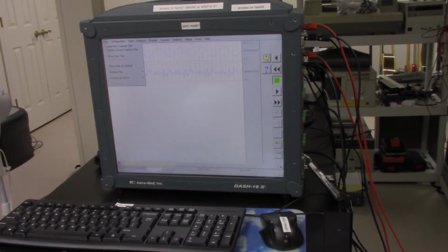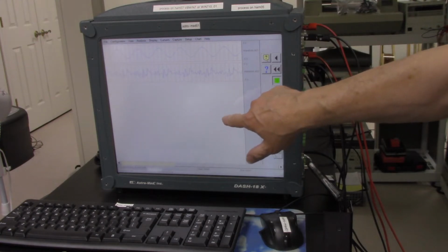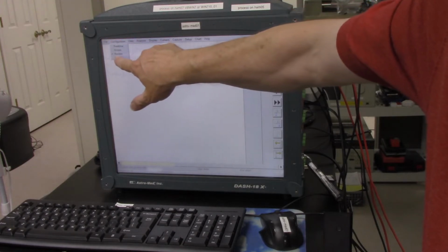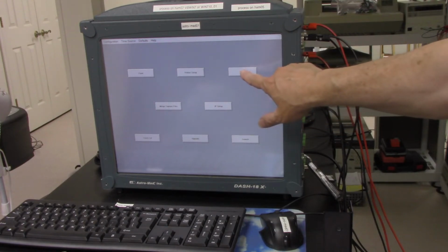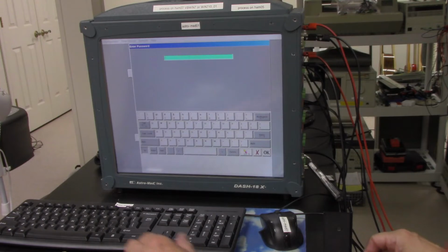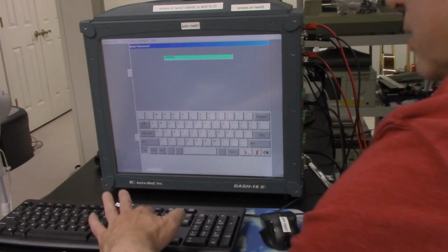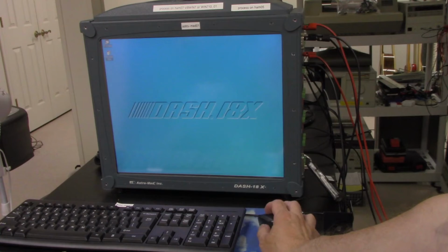So now I want to get the data on the memory stick. So the way I would do that is I want to bail out of this. So I want to go to Configuration and then Utilities. So I just want to go to the operating system. So I hit OS. The password of this one is -18. So I have to type dash 18 and hit enter. So now I'm into the operating system.